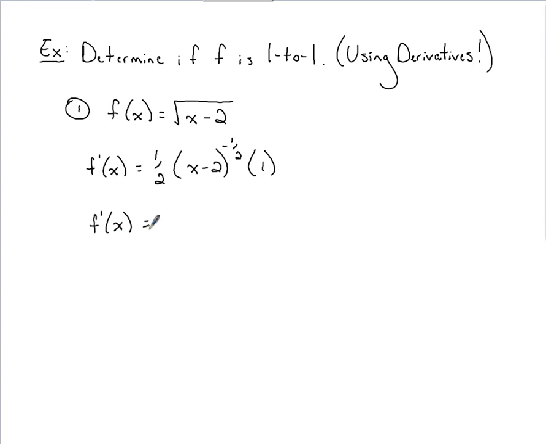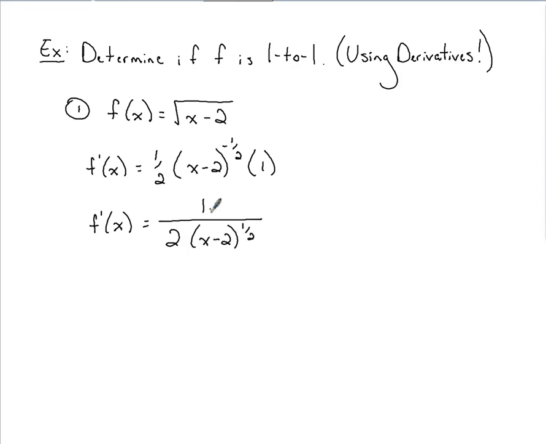I notice with the derivative I've got this product that involves a fraction, involves a quantity to a negative exponent. So that means as I simplify this, I've got to set up a great big fraction. In that fraction, I know there's going to be a denominator of 2. I know that because of this fraction right here, 1/2. I also know there's going to be a quantity of x minus 2 raised to a positive power of 1/2 because of this negative exponent on that quantity there. As far as what's left on top, just 1, because you have a 1 here, you have a 1 here, multiply that out. There's the simplified form.